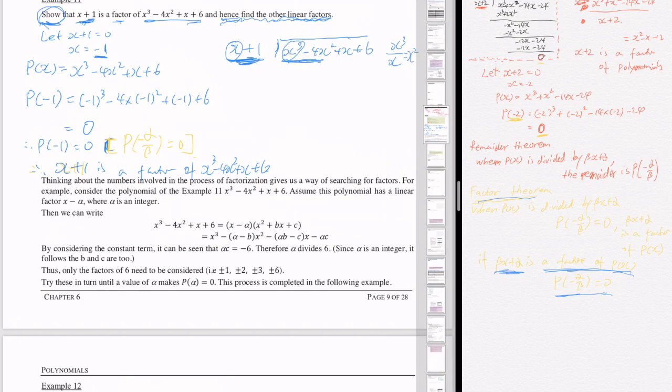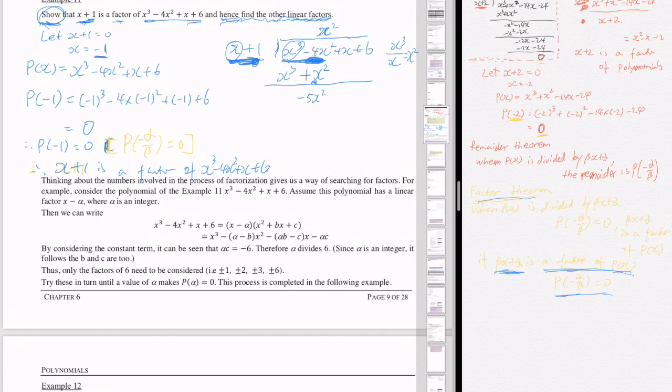I'm going to put that x squared over here. Now x squared times x gives me x cubed, and then I use the second term of your divisor, plus 1 times x squared, and you get plus x squared. Then I do subtraction: x cubed minus x cubed cancels out, and you have negative 4x squared minus x squared. So you get negative 5x squared.